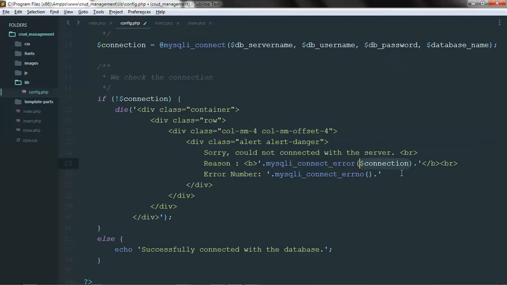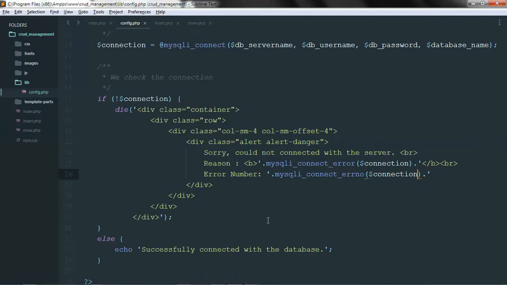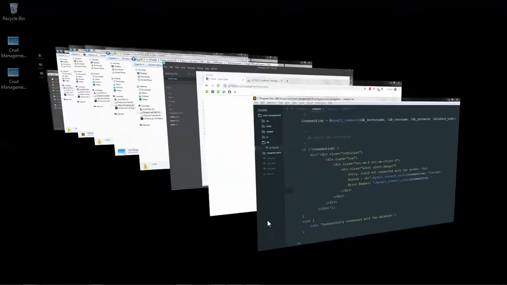This is actually called errno, E-R-R-N-O. So what it will basically do, just save the file, come back to the browser and refresh.